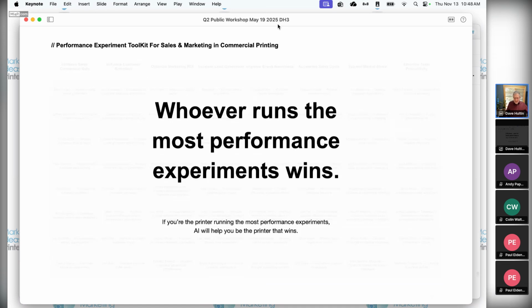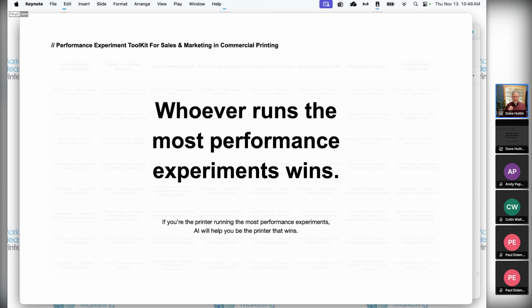And really what we're talking about is this truth, that whoever runs the most performance experiments wins. Every business goal can be improved just by running experiments. And maybe out of 10 ideas, most will move the needle in the right direction. One might even backfire. That's just the nature of experimenting. But somewhere in that mix, there's the breakthrough ideas. And the only way to find the breakthroughs is to run the experiments. Because if we knew what it was, we wouldn't have to run an experiment. We would just do it.